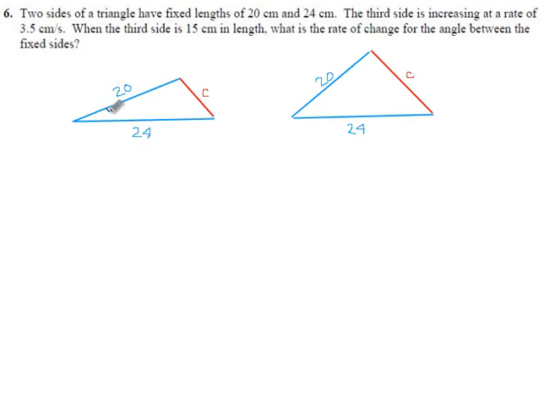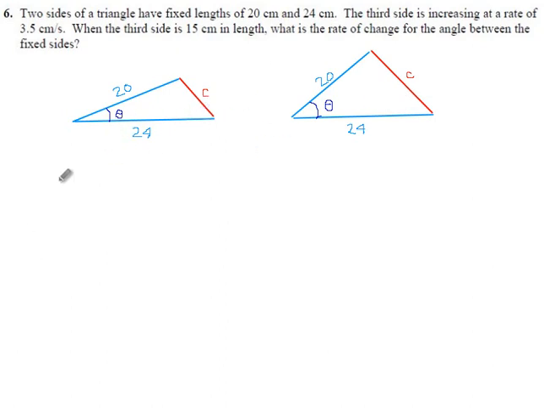And what they're asking about is the angle between the fixed sides, which I'm going to label theta in both of these cases. And of course, that angle is going to open up as side C gets bigger and bigger. And they ask when this side makes it to 15 centimeters, how fast is the angle increasing? So we need some way of tying this side in with the angle across from it.